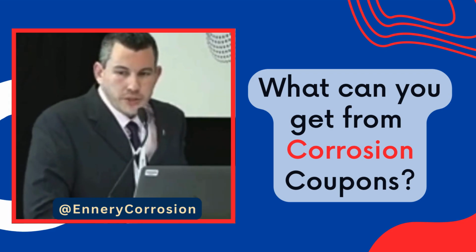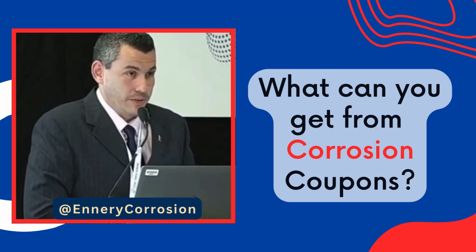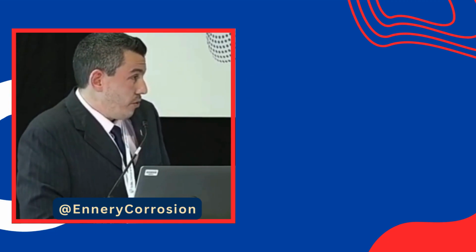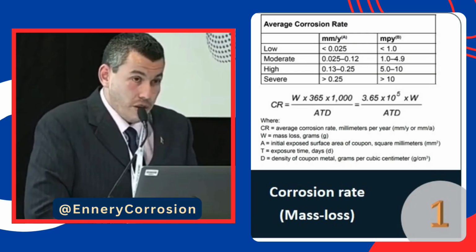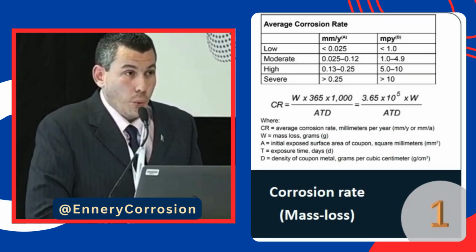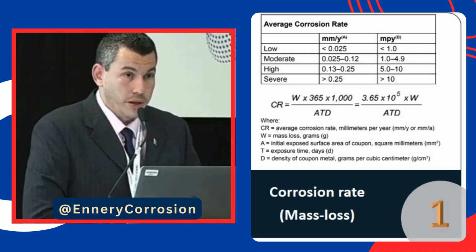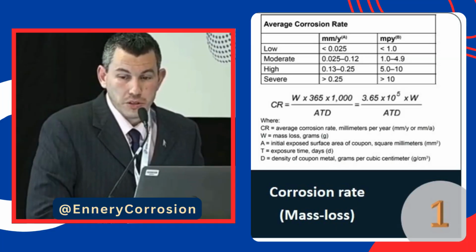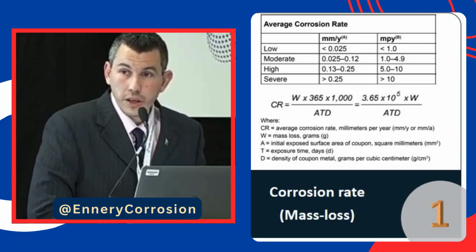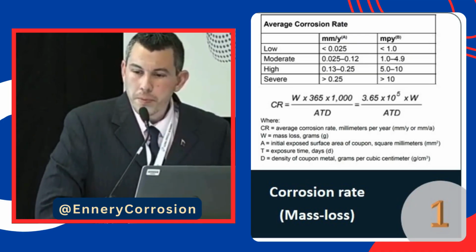So, what can you get from corrosion coupons? We can get at least 6 important items. The first one, normally they are used to provide us with corrosion rate as a direct technique, as I mentioned before, because we can measure the mass loss in a period of time, and then we will just do the math using simple equations, depending on the density of the material, to see what is our corrosion rate during the period that the corrosion coupon was installed.